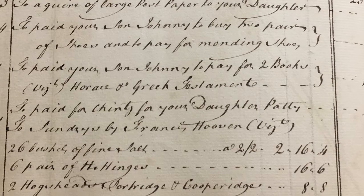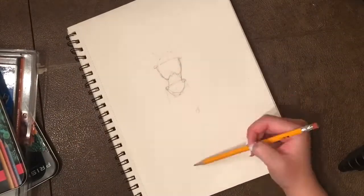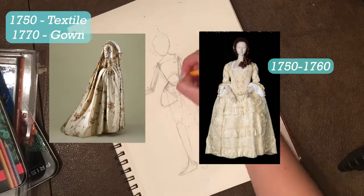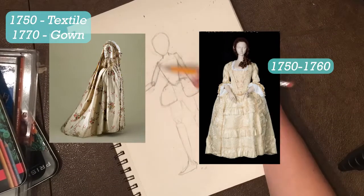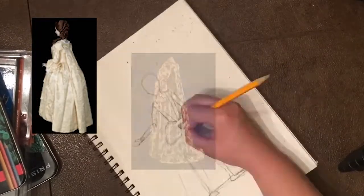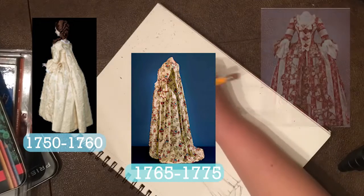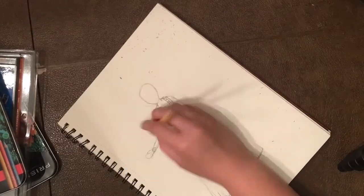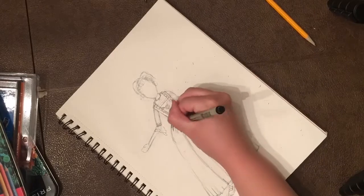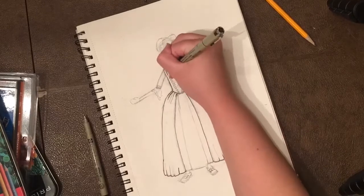So let's take a look at the design process. The gown design is a sack back gown, characterized by the long flowing pleats coming down from the shoulders and the wide-hipped silhouette that's largely flat in the front and back. This style was introduced in the 1740s, continued into the 1750s, and became fully realized as an iconic pre-revolutionary look in the 1760s and 70s. Martha's dress was made before excesses of ruffles were truly popular, and she was living near Philadelphia, which was known for its Quaker population. The Potts family, and eventually Martha herself, were Quaker.